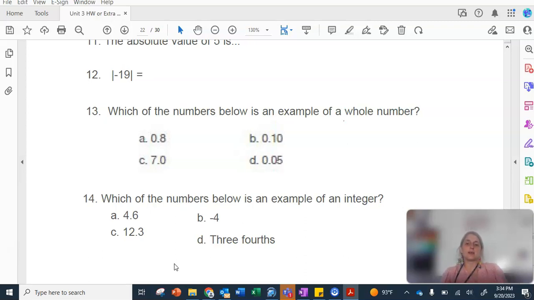Which number below is the example of a whole number? They all kind of look like decimals, but some of those decimals have zeros I don't actually need to be writing. So decide which one looks like a whole number, not a rational number. Oh, and which one is an integer? Integers are whole numbers, or their opposites. They are not rational numbers. 3/4 written out like this would be 3/4, in case you're considering that as an option. I don't know if I would because fractions are rational numbers, not integers.